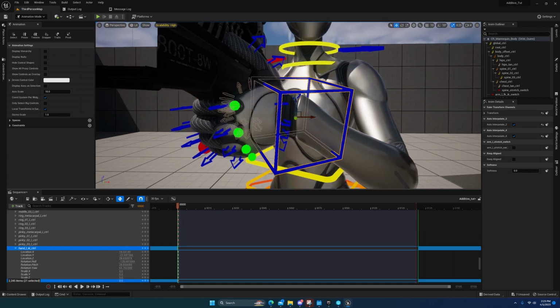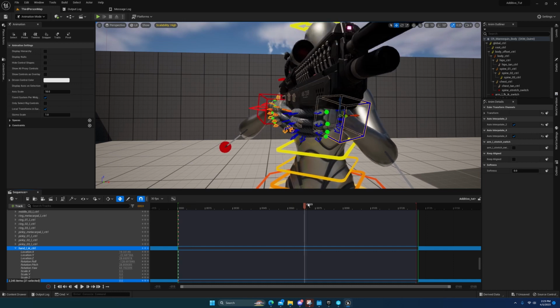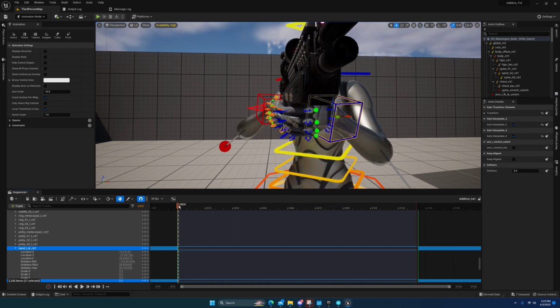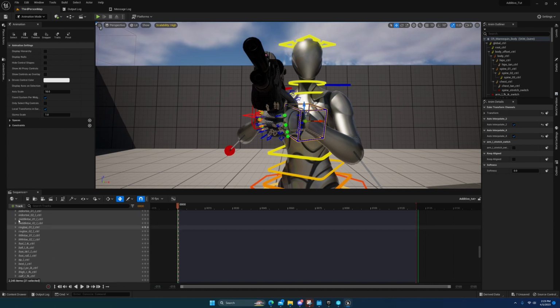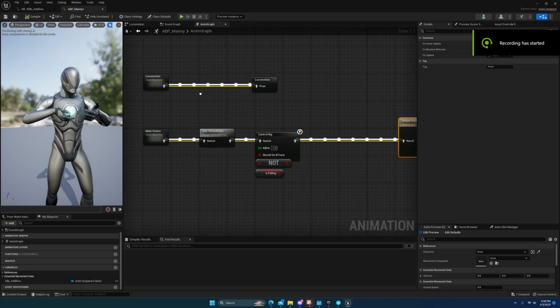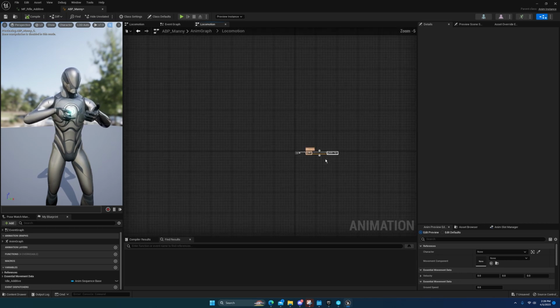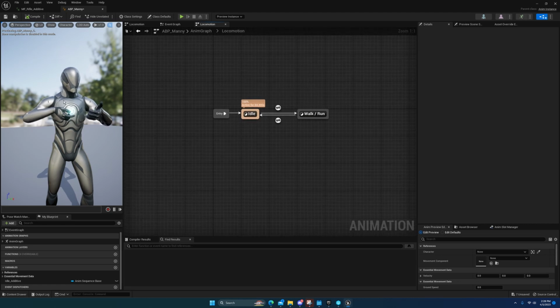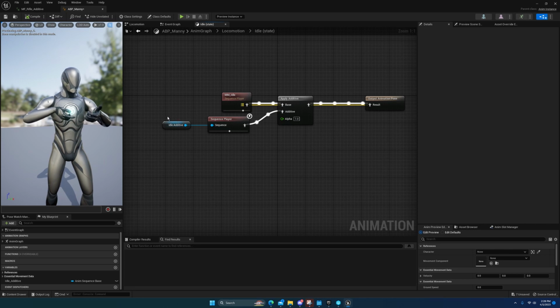Now this one is, this hand is moving. So that parent thing that we added didn't have the actual result. Alright, so I was going to show you all how to fix that, but I'm having issues with bugs inside of Sequencer right now, so I'm going to have to skip that part for now. But basically, you see what applying the additive did when you applied it to the idle.